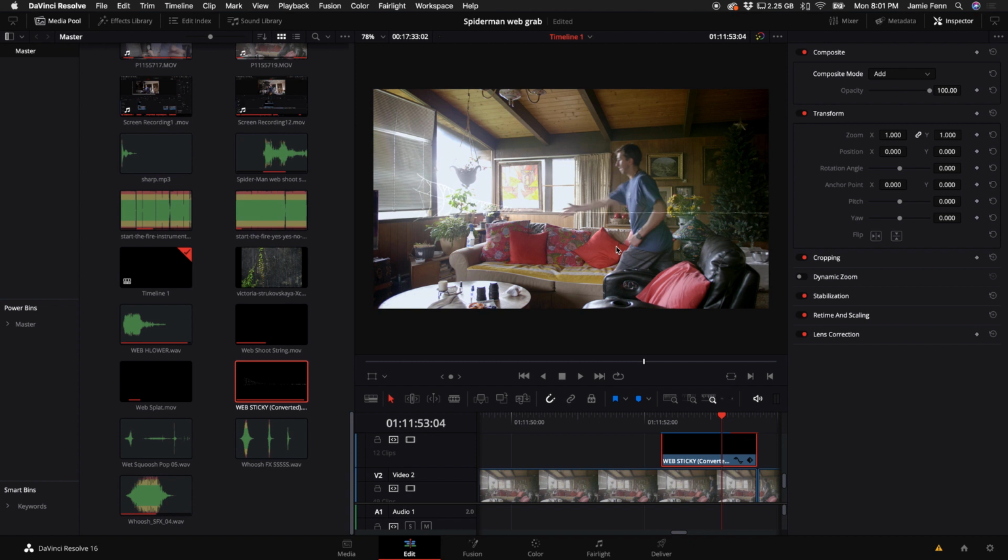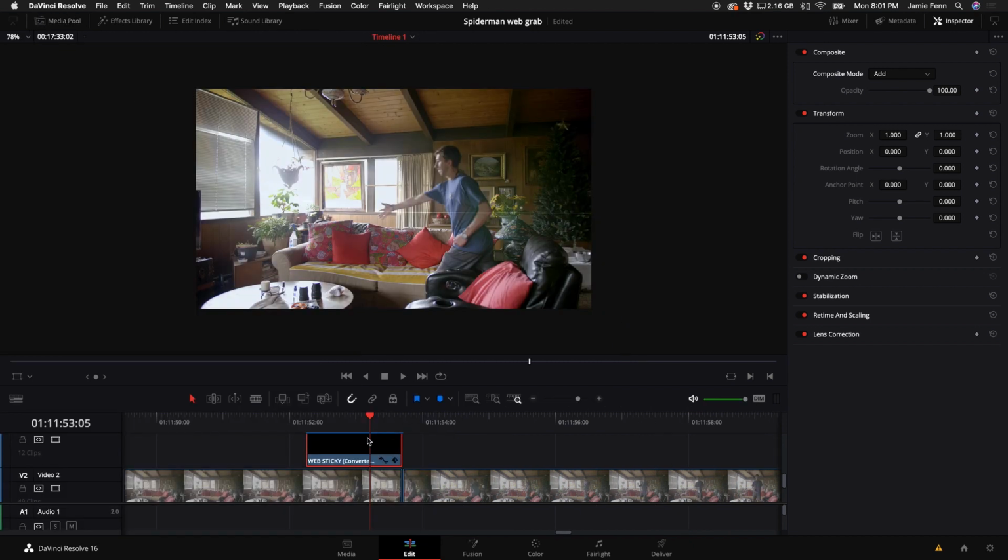Next, what we want to do is come to the point where I shoot the web out of my hand, which is right about there. And we're going to time it kind of like what we did with the previous technique. We just want to make the web look like it's coming out of your hand. So I'm going to move the arrow keys to the point of where the web kind of shoots out, which is right about there. So I'm going to trim it to that point.